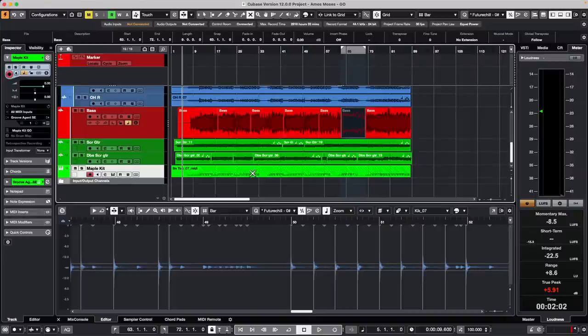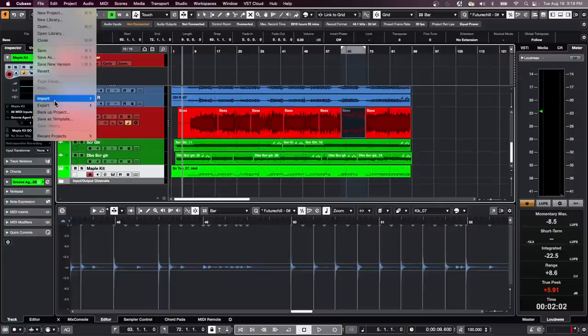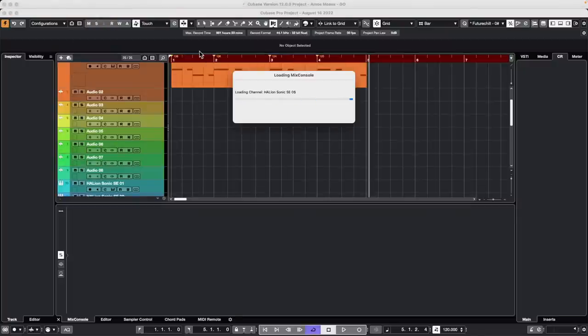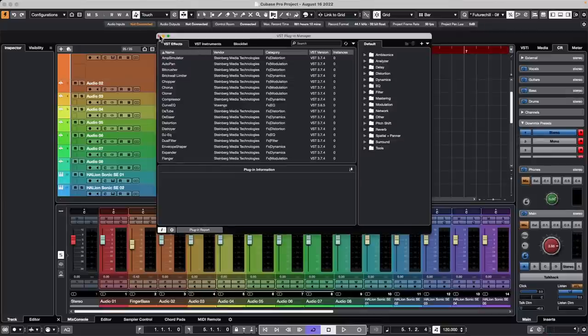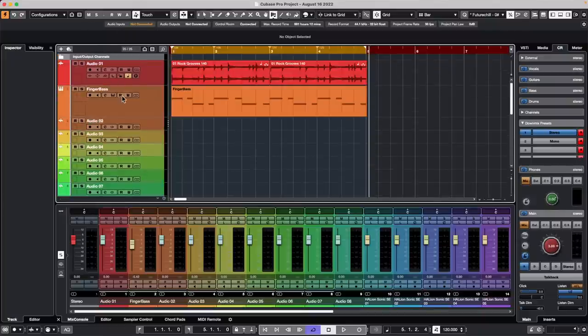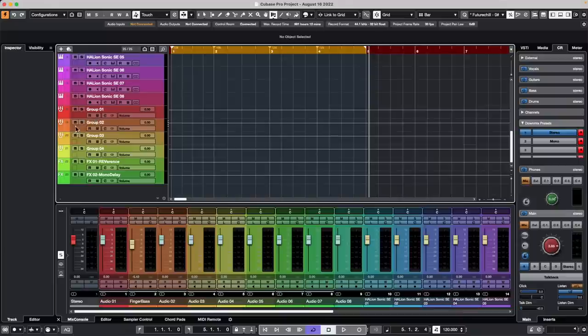All right, so the problem gets to be sometimes what the active window is for a key command to function. So sometimes you may need to go back to the project window and make that the active window, or be in the mix console window. So to always have a setup where we could toggle back and forth could be a tricky thing. And there's a couple of little tips for macros that we could use to create a known state for particular objects. So let's say in my project here, I have audio, instrument, a bunch of audio, instrument tracks, as well as group channels and effects channels. So I have multiple different types.